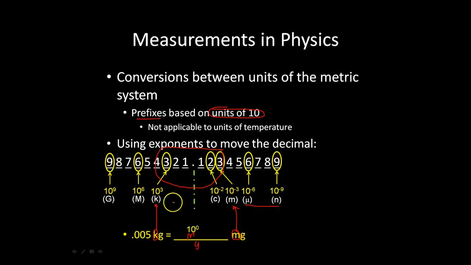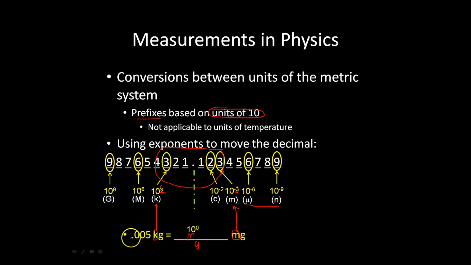And all you have to do to figure out how many places to move, at those two places you have to look at the exponents on the number. 10 to the third, exponent is 3. 10 to the negative third, exponent is negative 3. Then to figure out how many places you move, all you have to do is drop the negative on the negative exponent, and you add those two exponents. So 3 here, 3 here, 3 plus 3 is 6. So we're moving 6 decimal places. And the next question is, which direction? Well, we're going from over here to here, so that would be to the right. 6 places to the right.